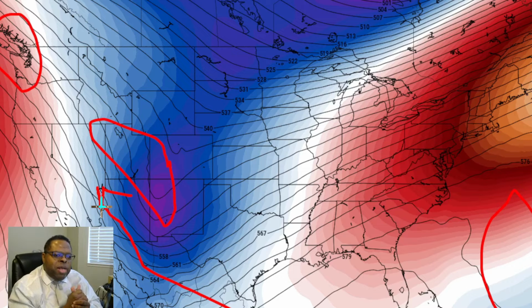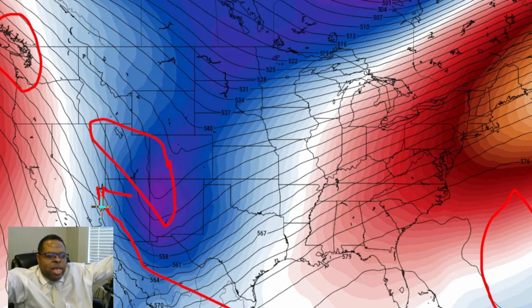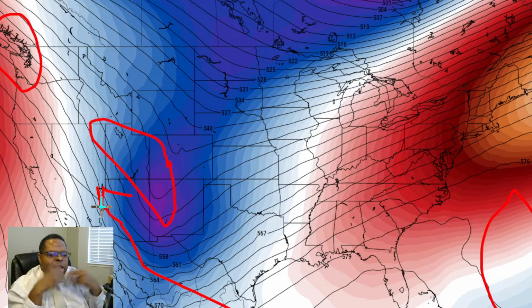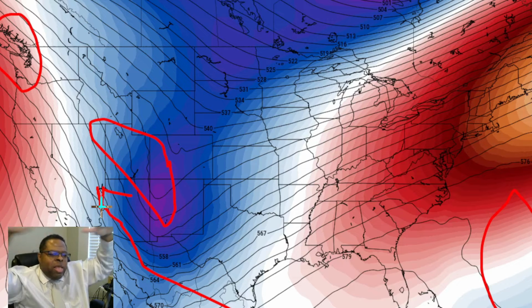You know what's kind of depressing, though, is that when I was a kid, I used to live in L.A., and every summer, I could remember always having to look out over the mountains, and you could see the thunderstorms, the cumulonimbus clouds over the deserts and mountains. You could see them from L.A., and that helped to foster my love for weather, watching those. It was so uncanny how every now and then, those thunderstorms would move over L.A.